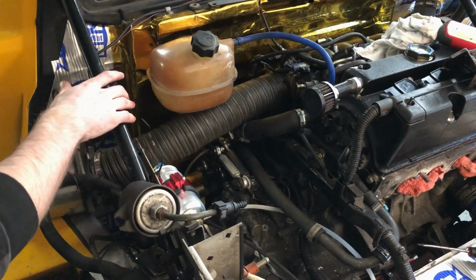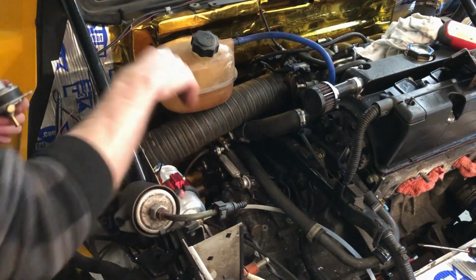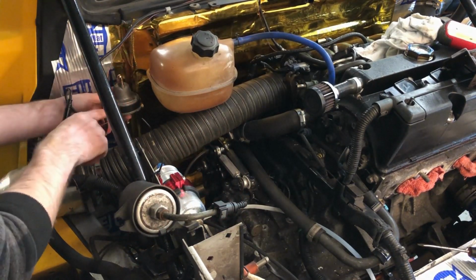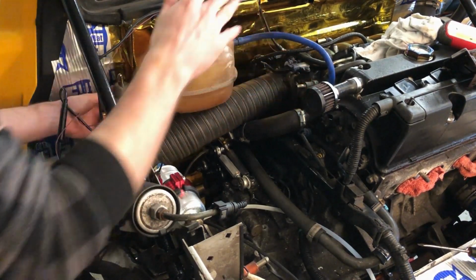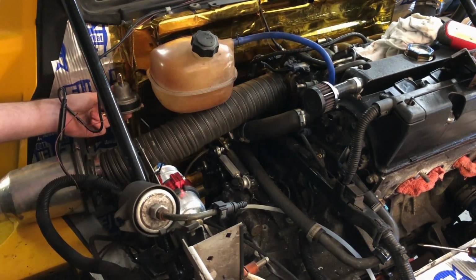Here's a rough mock-up of the fuel system. Here we've got the feed from the tank, which will go to the inlet of the pump, through the pump, and then over here I'm going to mount my regulator. Between the two though, I'm going to have a T-piece that will feed fuel to the fuel rail. So anything under 3.5 bar goes here, anything over gets dumped out the bottom, back to the tank return. At least that's the plan, so let's get it plumbed in and see how it looks.